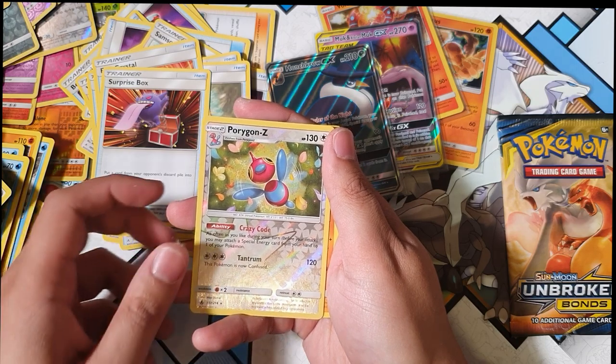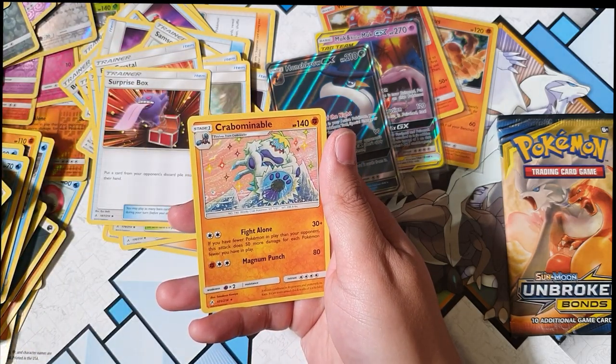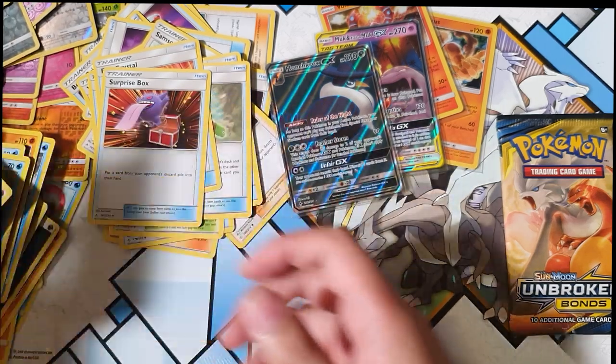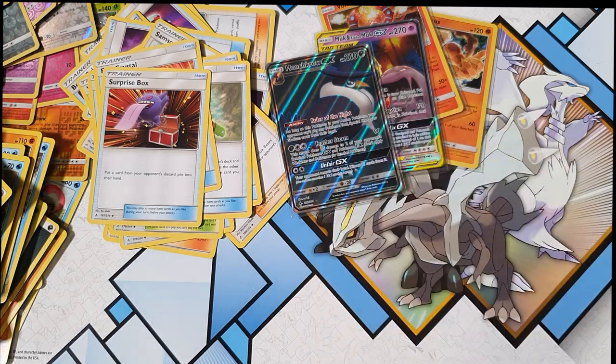The reverse is Porygon Z. And for the rare, we've got... Oh, man. Crabobitaboo. Snowman. Alright, man. The last packet of the day. Come on. And it's the Reshiram Charizard artwork. We gotta pull something, man. Gotta get something, something.